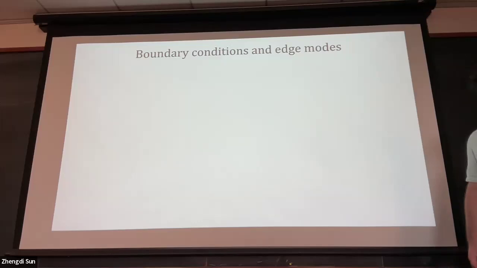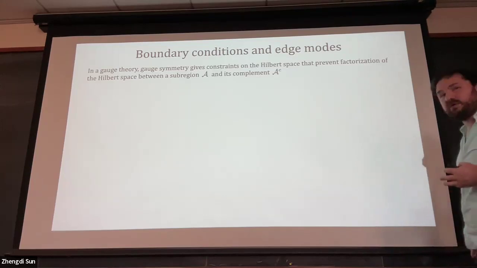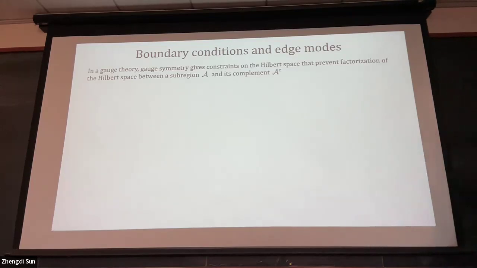Now, there's something that I kind of swept under the rug when I did this calculation in Rindler, which is I didn't talk about this problem of constraints. The fact that the graviton Hilbert space doesn't factorize even with a cutoff because there are diffeomorphism constraints which relate the Rindler subregion to the complement Rindler subregion. And the reason is they don't actually really matter. I don't know how much time I want to spend on this because it doesn't really matter, but let me briefly explain what happens.